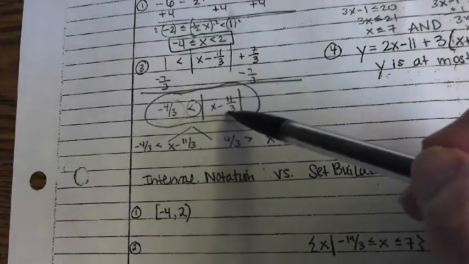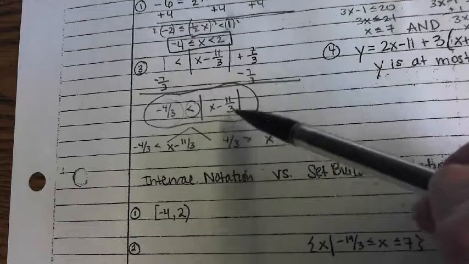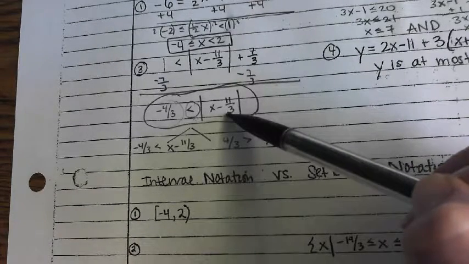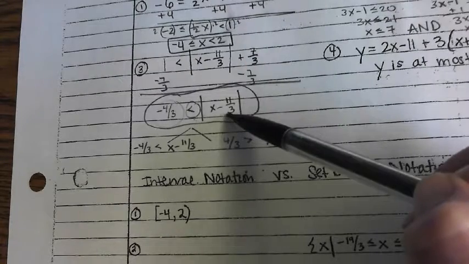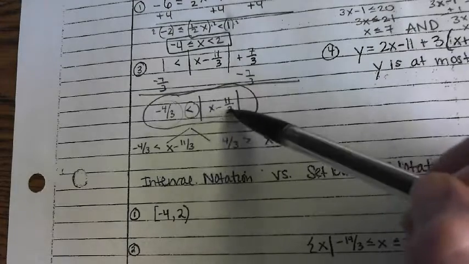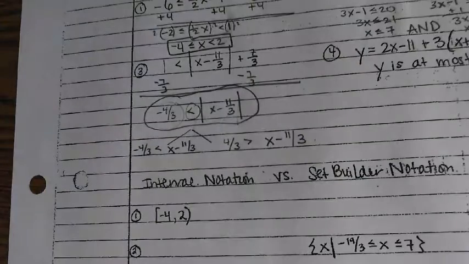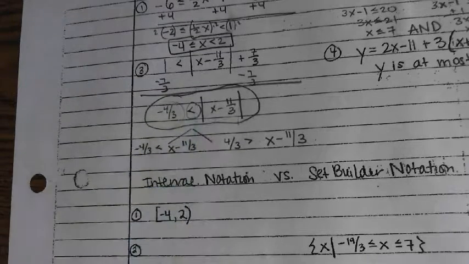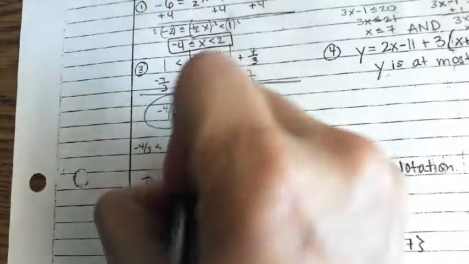Think logically about this. What do you know happens to an expression when you take its absolute value? So no matter what x is, when I take the absolute value of this side, it's always going to be what kind of number? Go ahead. What did you say? Positive. Positive, right? And isn't a negative number, negative 4 thirds, always going to be less than a positive? So no matter what x is here, all solutions, okay? This has an infinite number of solutions.